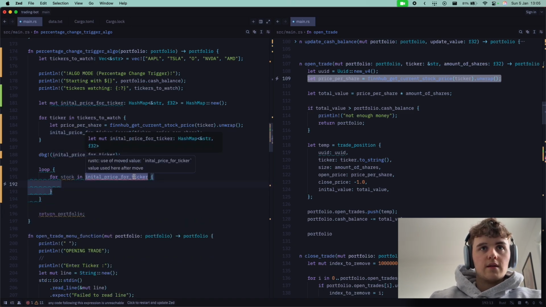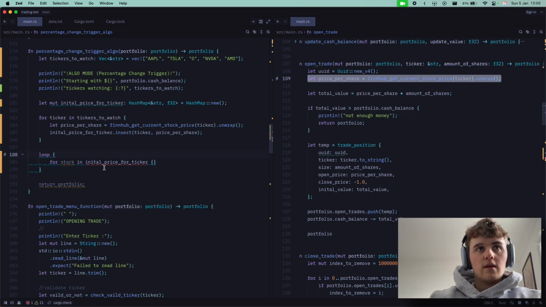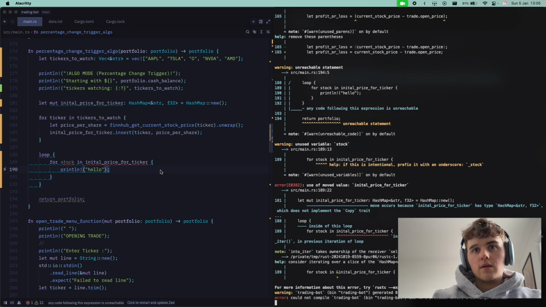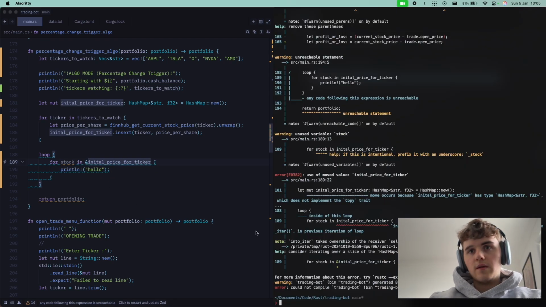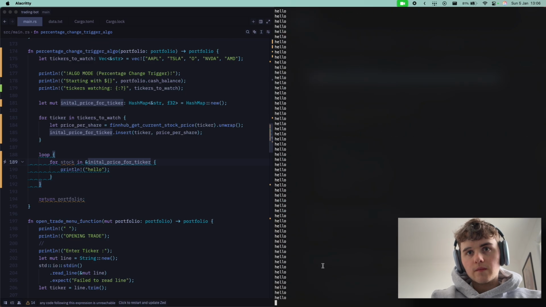Why isn't it like this? Alright, because of that. Huh. I should be able to just print. This should work, so why is it not working? First, where do we need to borrow it? What is the... Oh crap.